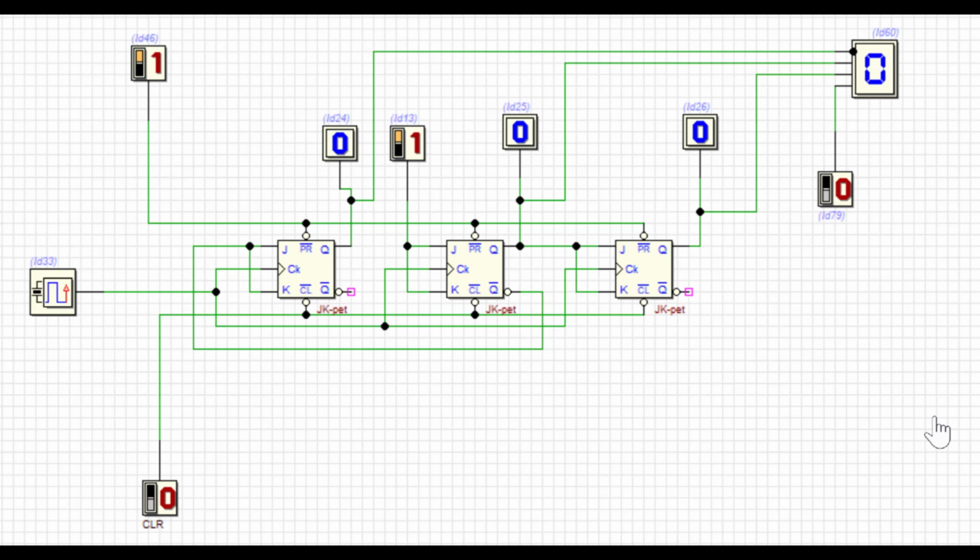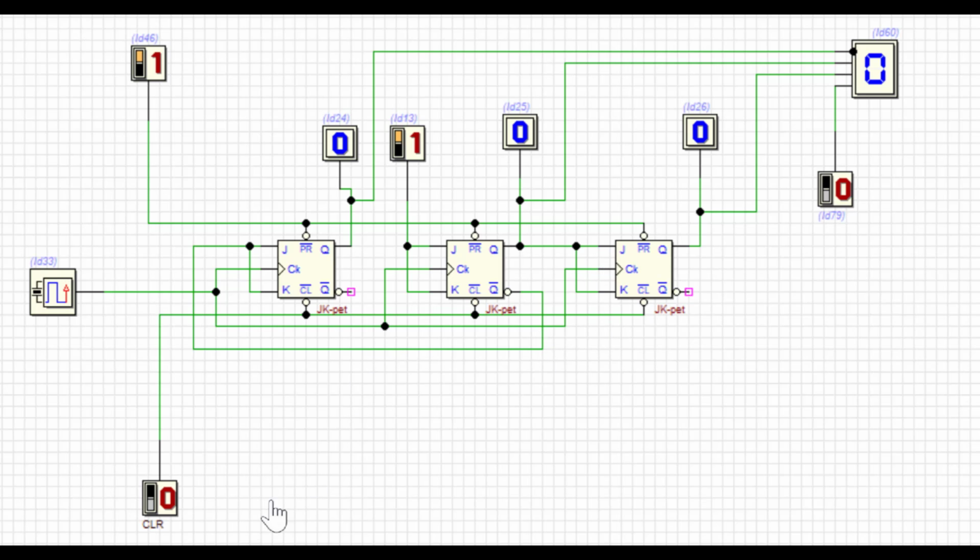So this is the circuit. If you look here, we have taken 3 T flip-flops. J and K are shorted to make it a T flip-flop, the second T flip-flop input is always 1, and the first flip-flop T input is Q1 bar. If you look here, this is Q1 bar, and the Q1 of the second flip-flop is connected as the input to the third flip-flop, and this is my preset input, and this is my clear input, and the clock is given at the same time to all the flip-flops.